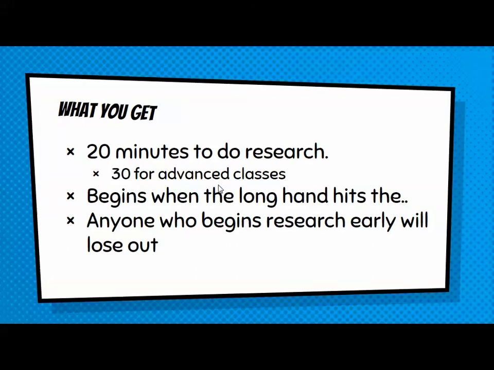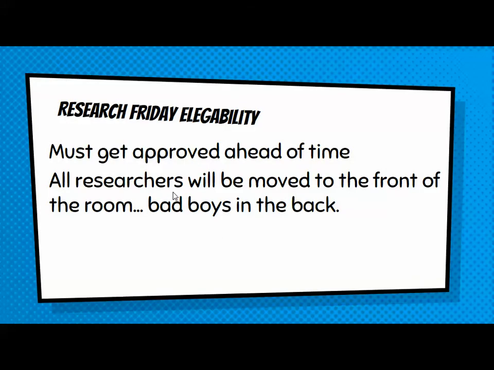So you guys get 30 minutes, so you don't get the whole period off, but you get 30 minutes off. And we'll have it up on the board when it starts for your particular period. So if you start early, you're going to lose out. And so you need to make sure ahead of time, so the day ahead, you need to look at your grade and basically just check in with me on Thursday to see if you're eligible on Friday. I don't want to be hassled on Friday.